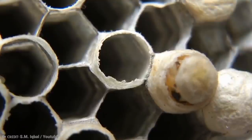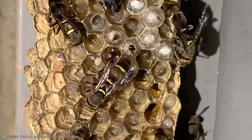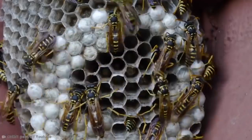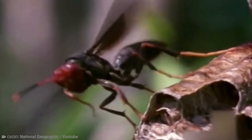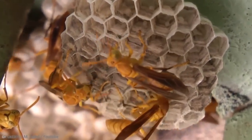Some individual species may vary the design of the architecture, but the basic structure remains the same. I guess nobody wants to stray from a classic, right? Some paper wasps build their homes with, you guessed it, paper, while others prefer to use mud. It really depends on the individual species of wasp, but overall I think it's pretty obvious that these wasps are creative and resourceful, and I guess in the long run, you have to appreciate and respect that, because they're wasps, and they will hurt you.